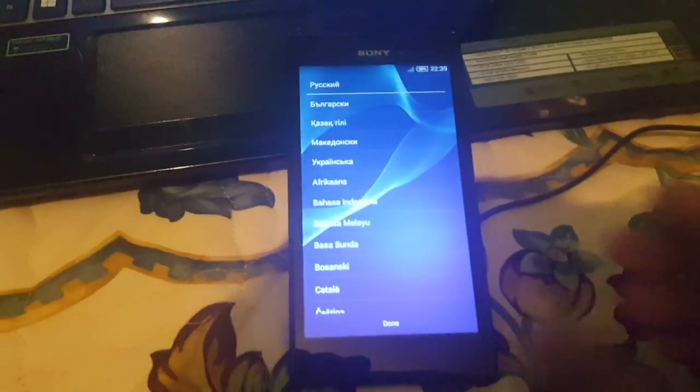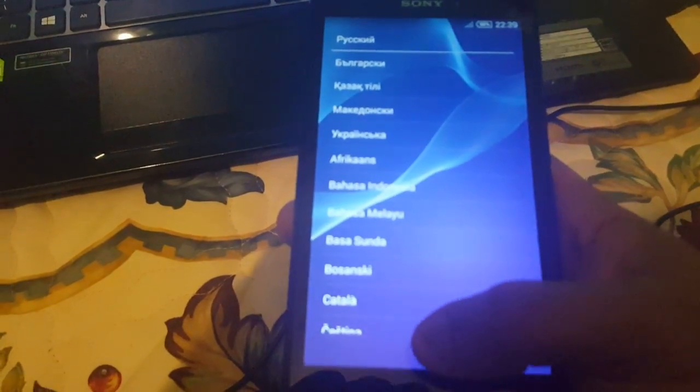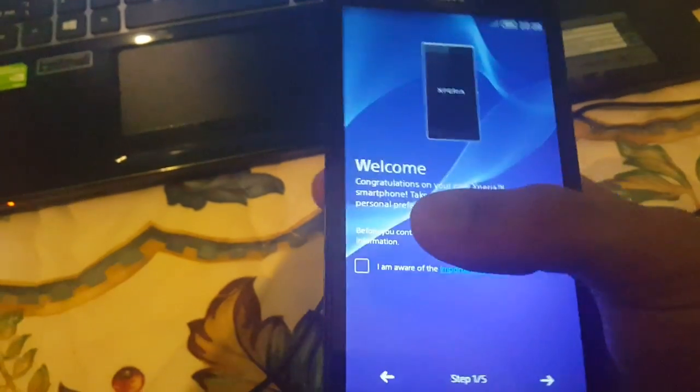Okay, so the phone has been wiped because the bootloader has now been unlocked. So it's just gonna have to go through the whole setup process.